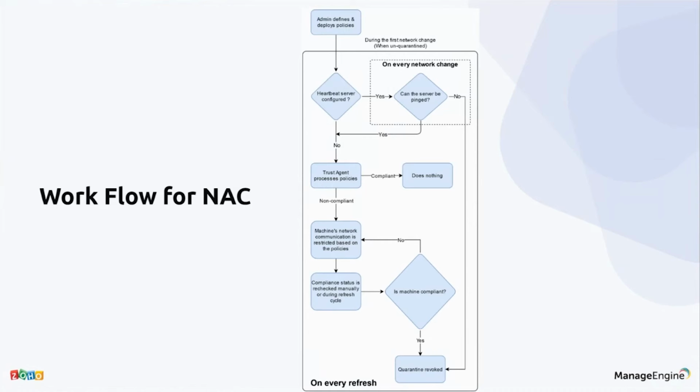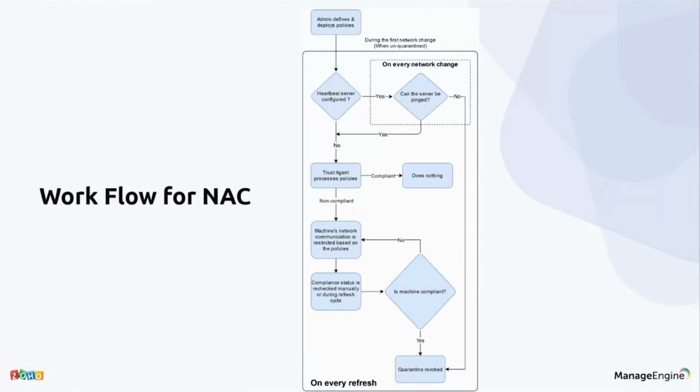If we look at the workflow, the administrator will create a policy that defines the compliance status. If any system is found to be non-compliant, the network resources of those systems get restricted automatically. By default, the compliance status of all the systems is checked automatically during every refresh cycle.